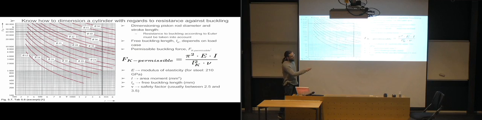So you can put it up like that, and you're going to get the amount of force that you can have. So say, for example, that you need a stroke length of 1 meter, as we looked at here, but you would prefer having 28 millimeters in diameter. If you put all of this in here, you would end up with up to 28 there, so somewhere between 10 and 20 kilonewtons. You wouldn't be able to reach the 50 kilonewtons that you needed. And of course, you can turn this around and use the area moment to figure out what the diameter is supposed to be.